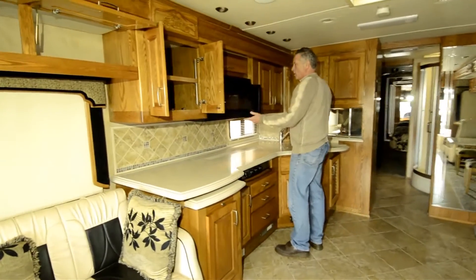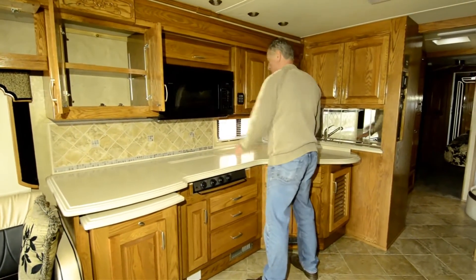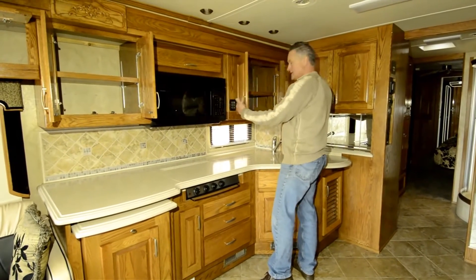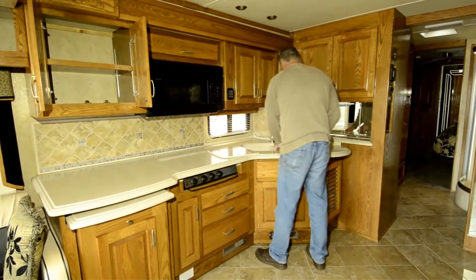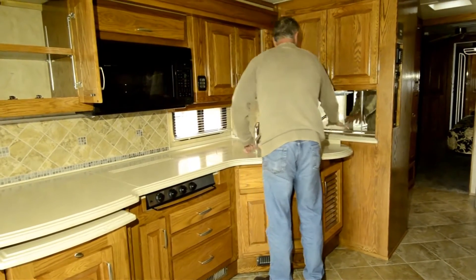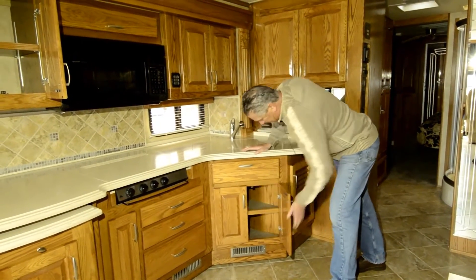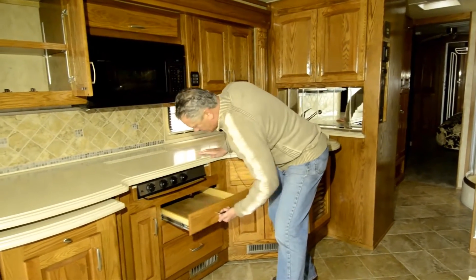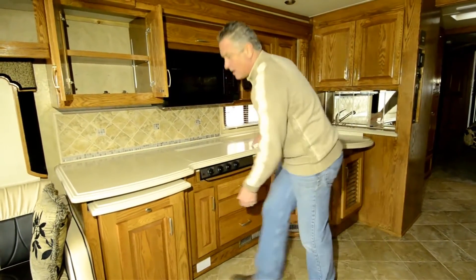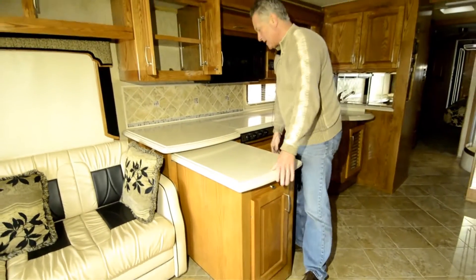You've got a real nice low-level convection microwave. Nice space up above to put a cookie sheet. Big Corian countertop. Three burner cooktop here. More cabinet space here. Nice molded, deep molded Corian sinks — these aren't the 70-30; these are like residential sinks that you have in your home. Nice back bar area, more storage space. Lots of cabinets, a scrubby bin, more drawers across here — three nice drawers here. An area to put your cooktop stuff down below. A pull-out countertop extension.